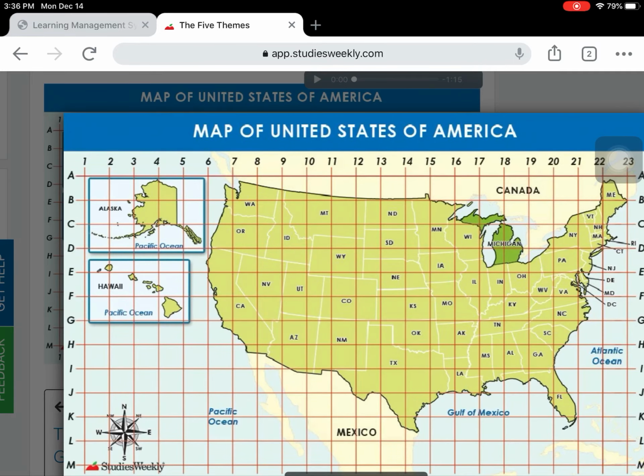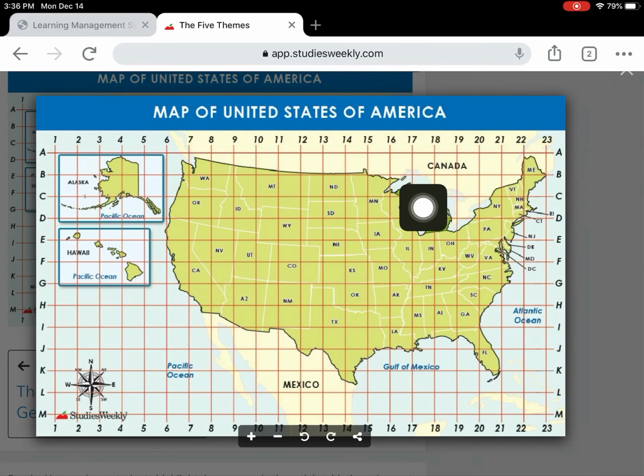So let's look at our map here. I want you to take a moment to look at the United States. This is our green map. That is all the United States, our country here. And then Alaska and Hawaii over here. I want you to describe where Canada is using relative location. So look at my pointer. That's Canada. It's this area up here. Use relative location to explain where Canada is. You can pause the video if you need another moment.